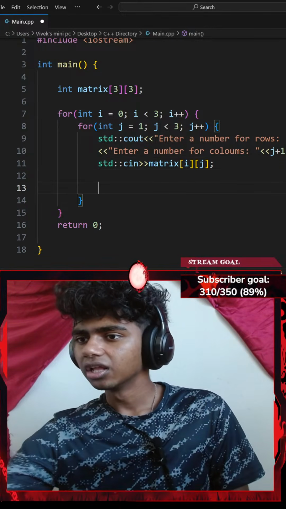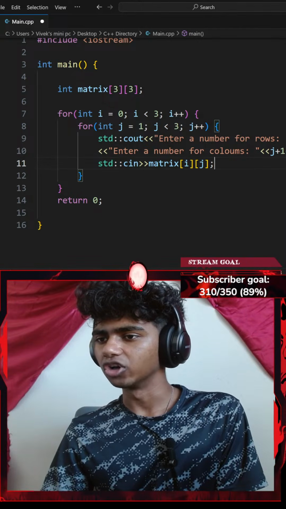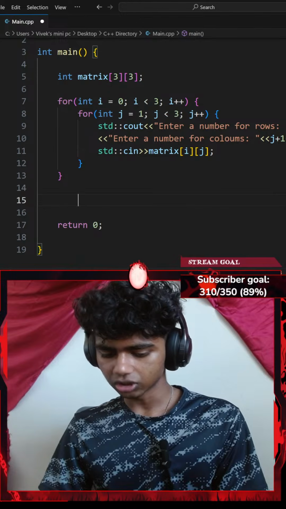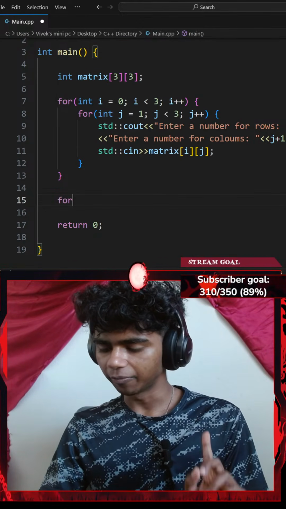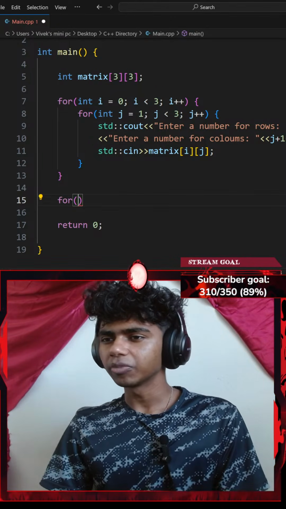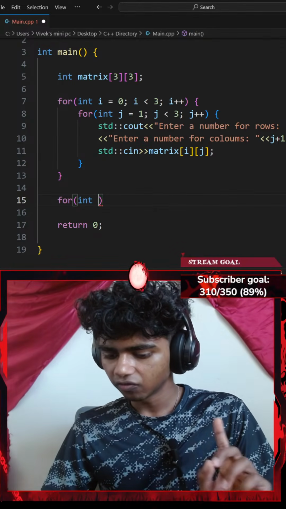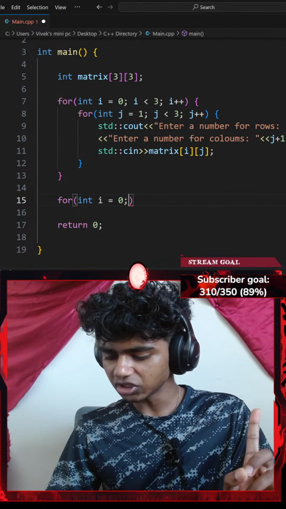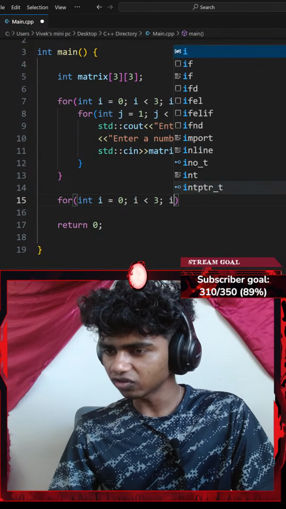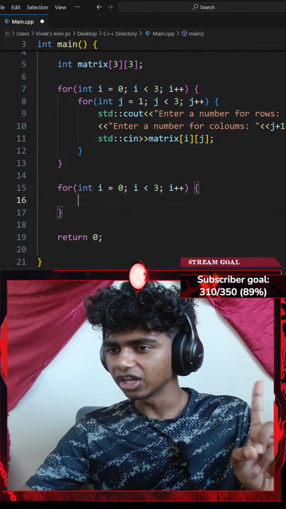That said, okay, let's go with another for loop. Under that for loop, let me add a pair of parentheses. Should I use a for each loop? Because I want to print every row and column. So I could go with for every integer I which equals 0, while my I is less than 3, I'm going to increment my I by 1, and then a pair of curly braces and add an inner loop for my columns.